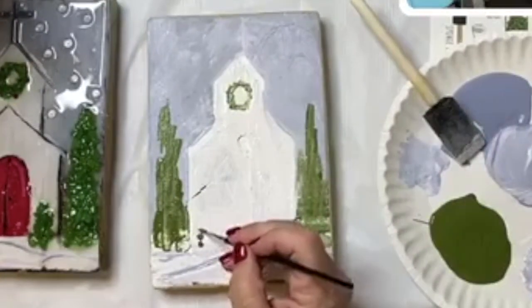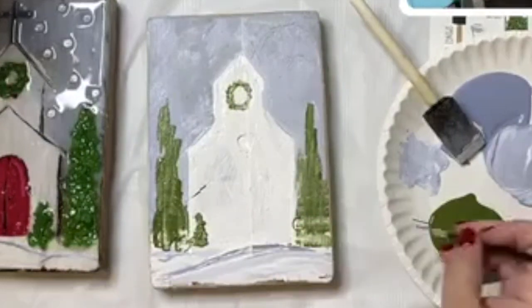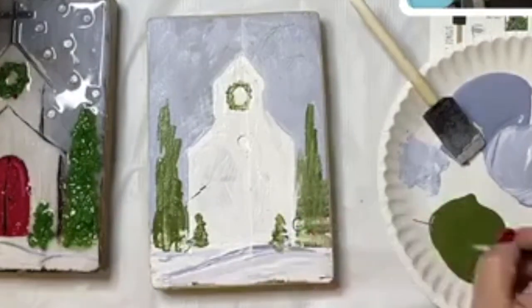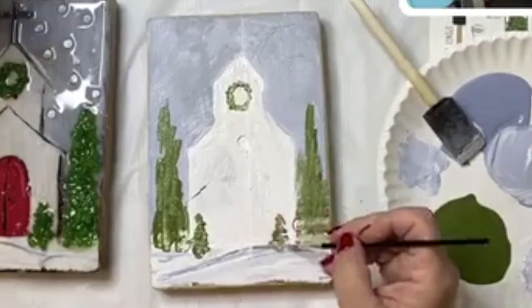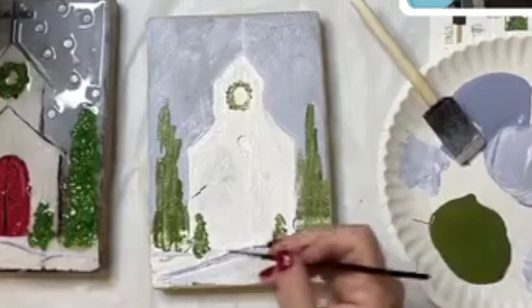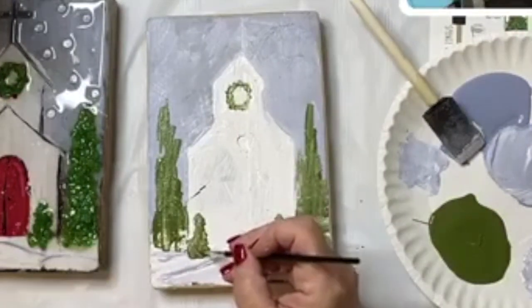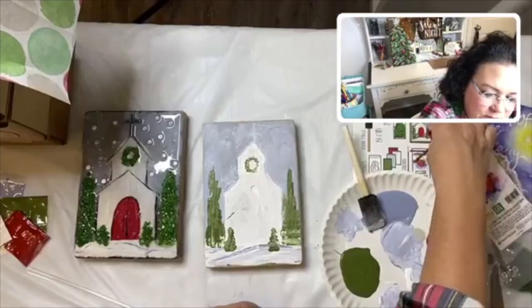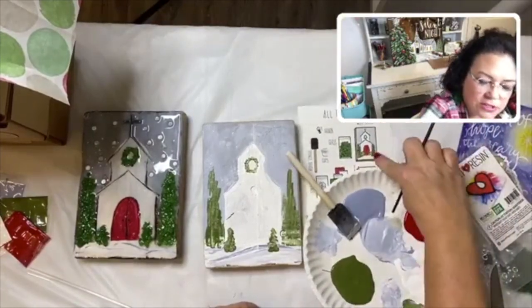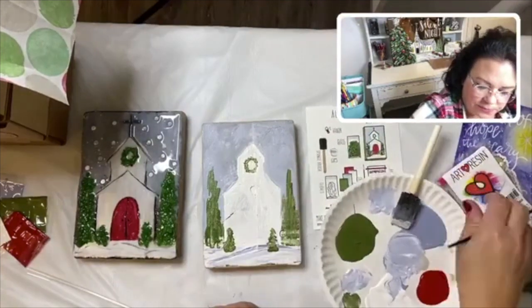And then I want to do some little shrubs down here in the front too. It just gives it a little bit of depth to have some stuff in the foreground and some stuff in the background. You'll be able to look at this picture too on your packing list right here, so you can kind of see my design here. I'll move it over here so you can kind of see what I did, and then you can decide what you want to do.